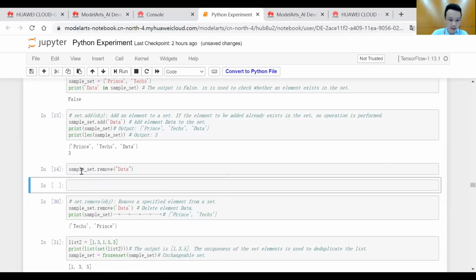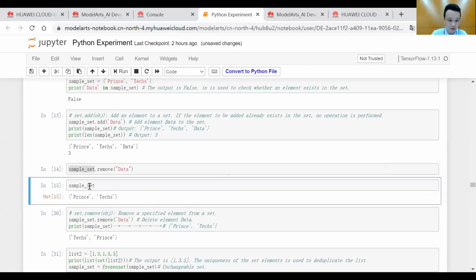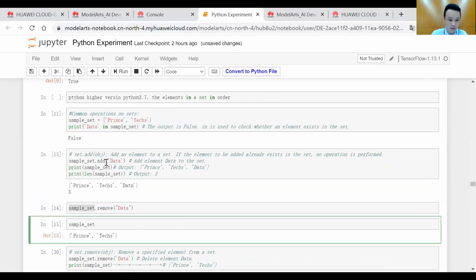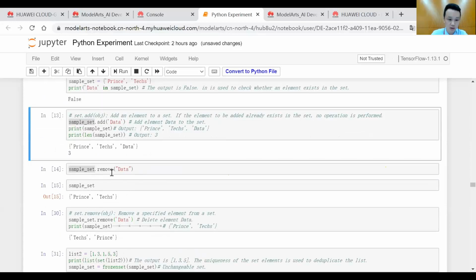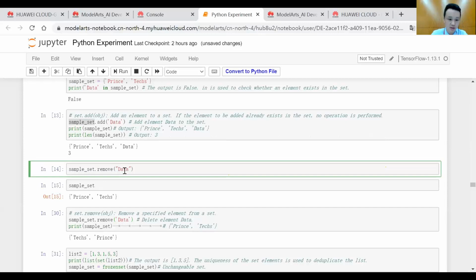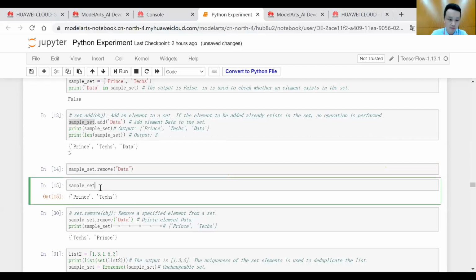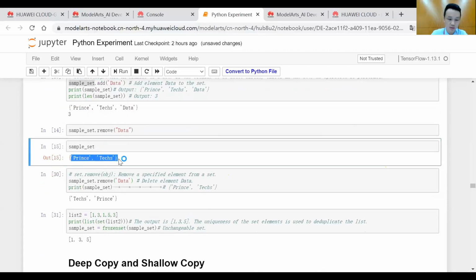Next, we output the set. The original set has the elements Python, text, data. After we remove the element data, we get a new set with two elements like this.